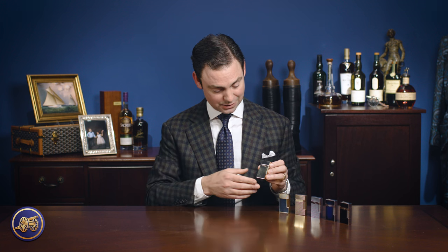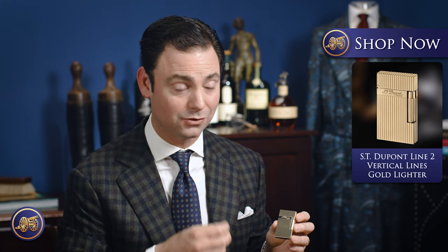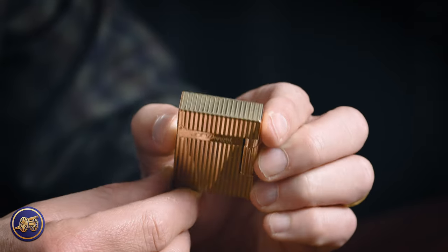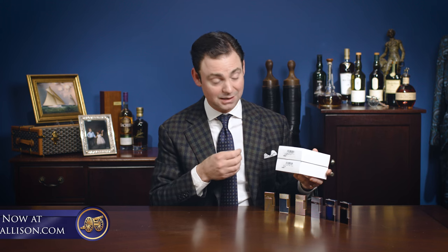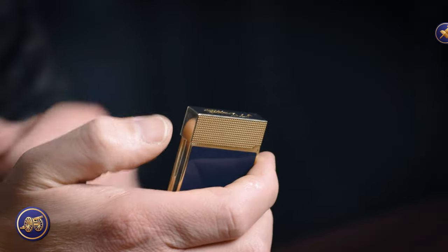Within the evolution of these lighters, a recent addition is this beautiful Line 2 lighter we just added to the website — in gold with vertical lines. This might be amongst my favorite lighters that we have. Now, this is before the Perfect Ping, so it still has that dual flame for which S.T. Dupont is so well-known, and it still has a ping, but it's not the perfect ping. The only way to differentiate a Line 2 from a Line 2 Perfect Ping, other than listening to it, is in the model number.